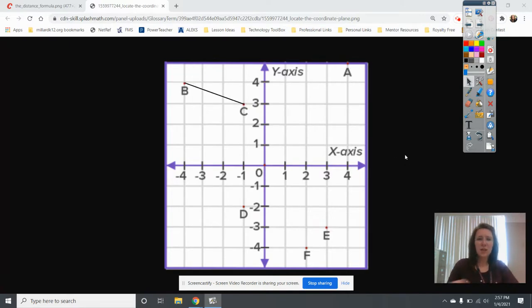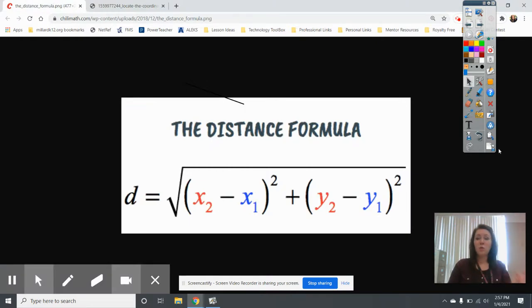You get the gist. So we're finding that distance, but that's not something we can just count like, oh, 1, 2, 3. Because we can only count if we're actually on the coordinate lines. So the first way, which is honestly a very common way for finding the distance between 2 points, is using the distance formula. This is the distance formula.